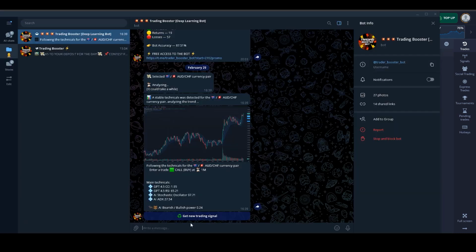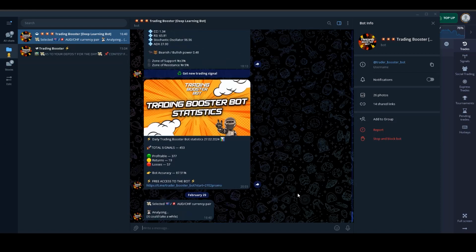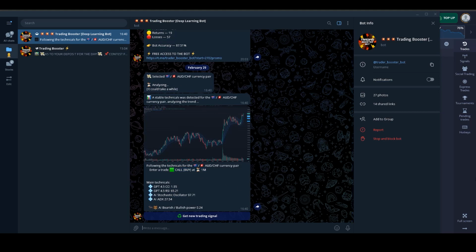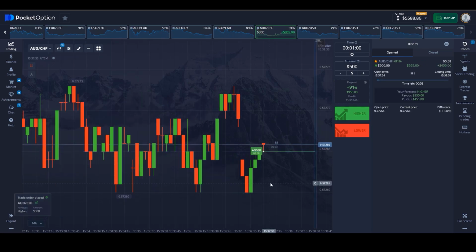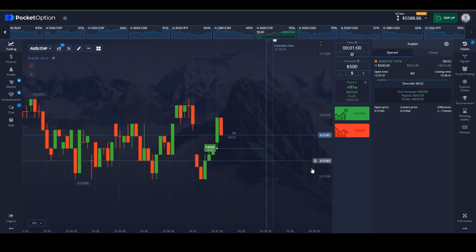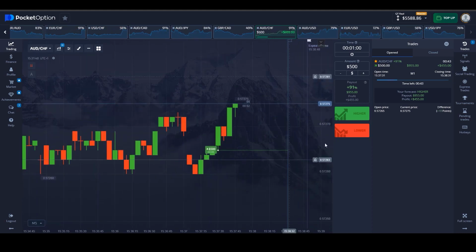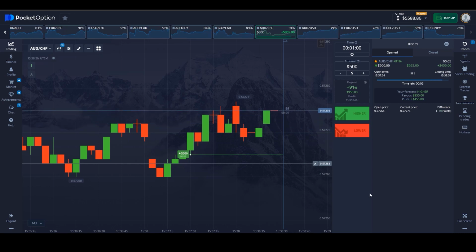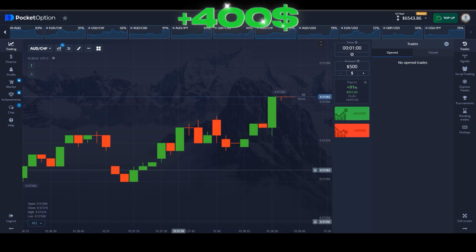The next deal again on the Australian dollar and Swiss franc. I get a new signal, choose this trading pair and the expiry time of 1 minute, and get a buy signal again. I wait for a new 5-second candle and on it I open a deal on the upside. I did not choose a very good entry point and that's why I got such an offensive minus at the very last moment. The second trade closes in plus and brings me $450.